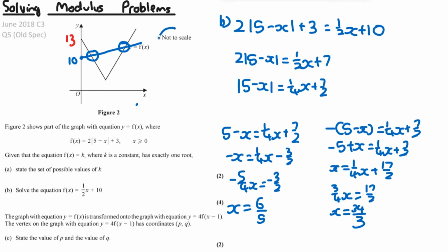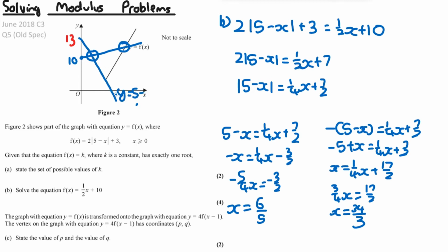and we probably want to check it again because this diagram is not to scale, so it might not actually look like this. Well, the way we can check it again, we talked about this in the first videos, is by considering the lines individually. So when this expression is positive, it's going to be this line here, because this is the line y is equal to 5 minus x.